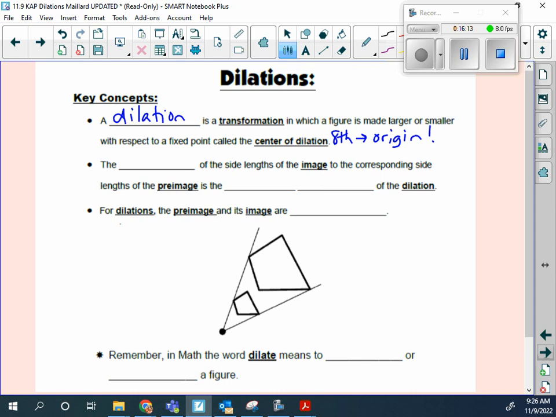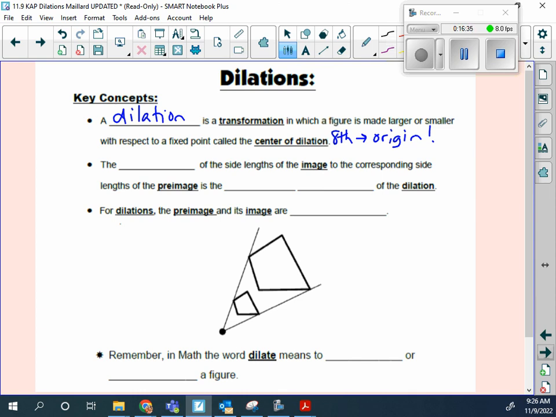What's the origin? The center of the graph. In algebra, you can do a dilation around any point, around the point 2, 4. That's a completely different mathematical skill, which we'll learn next year. I just want everyone to understand, when you keep hearing these phrases, the center of dilation, let's never put anything else up because next year it's going to change.